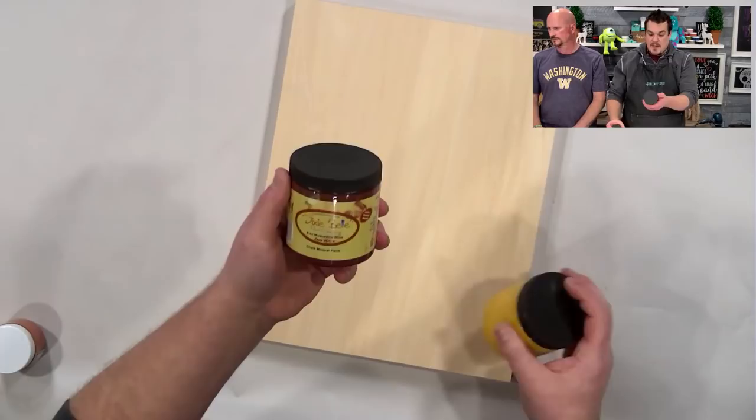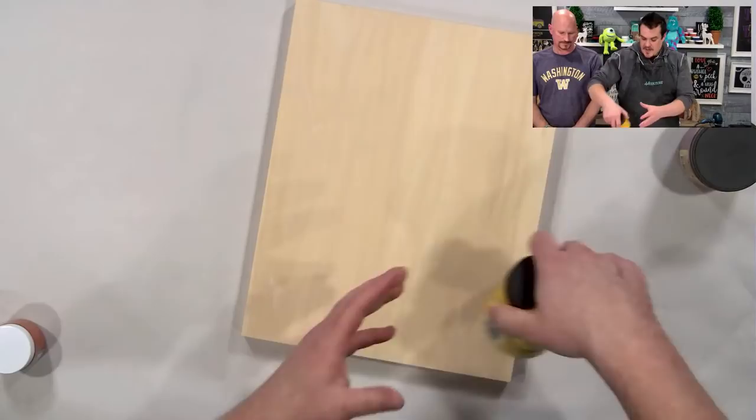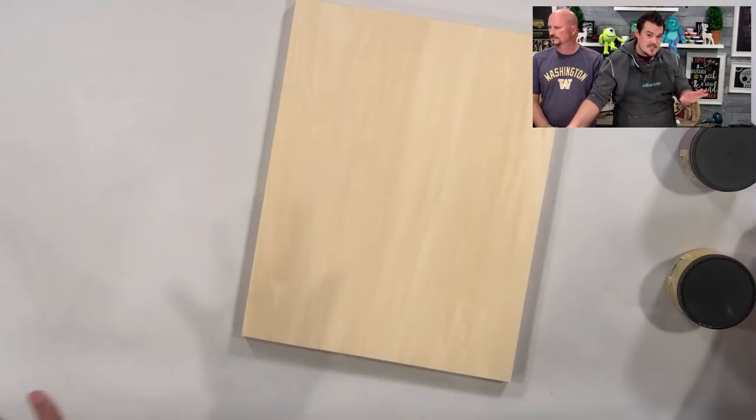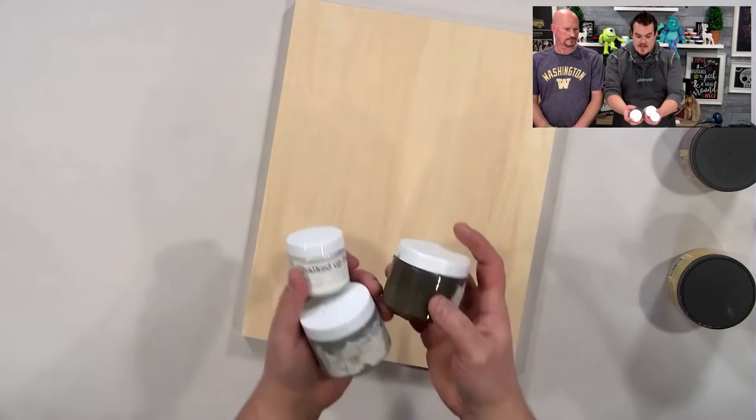The colors we're using, we're going for a fall color. This is for our bathroom. So we're going to be using Dixie Belle. This is called Muscadine, Muscadine wine. This is called Colonial Mustard. And then we're using actually Chalked Up paint. This is Harvest. And then for the distressing or the dry brush method, we're using the Chalked Up paint. You can see it's well loved.